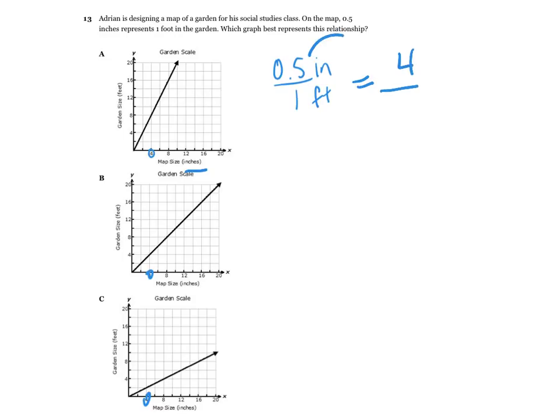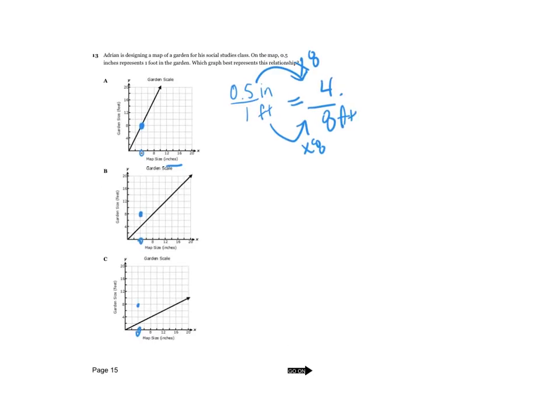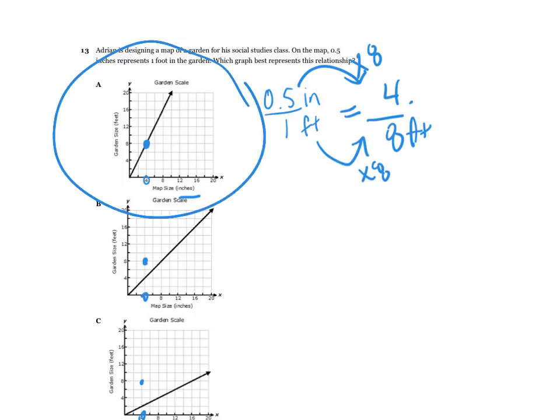So how do I get 0.5 to 4? That's times 8. So 1 times 8 is 8. So at 4 inches, I should be at 8 feet. Do you understand that concept? Yes. Okay. So at 4 inches, I should be, oh, that hits it right there. 4 inches, 8 feet. Nope. Nope. And then the next back is going to be answer choice A. Pages. Nope. So if you go back.